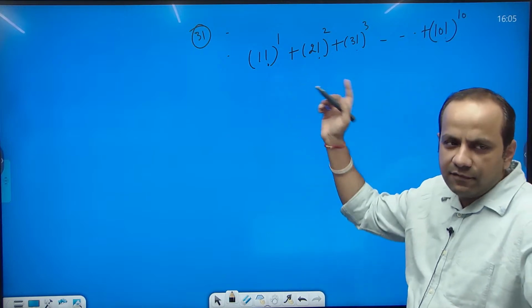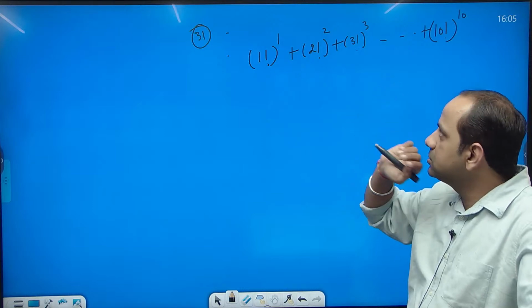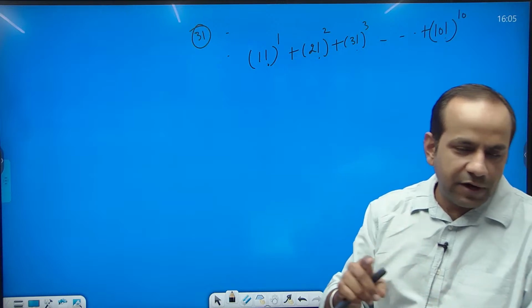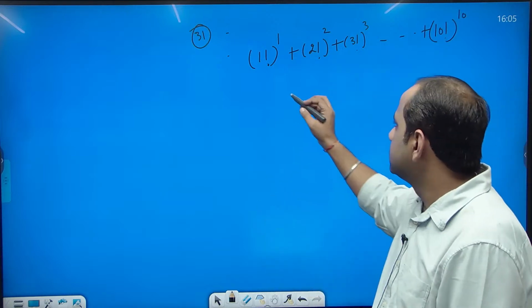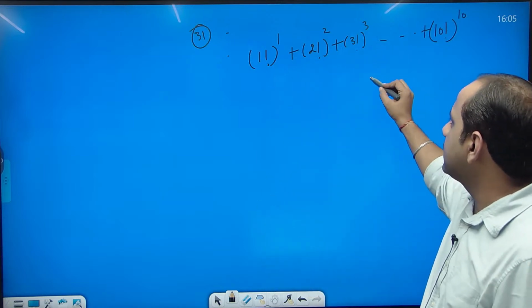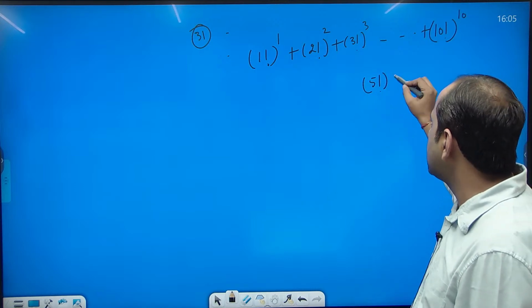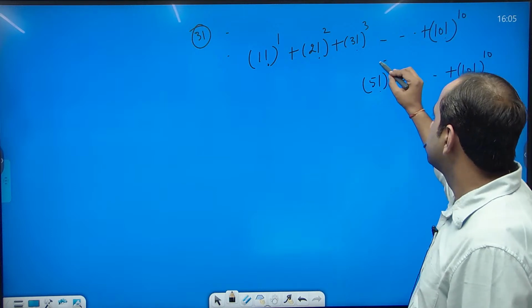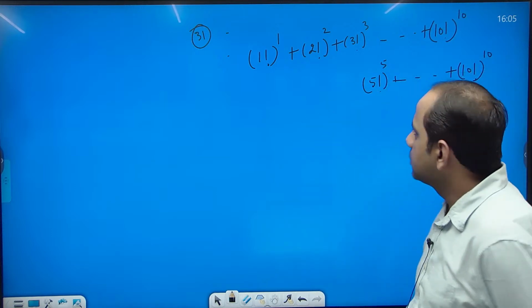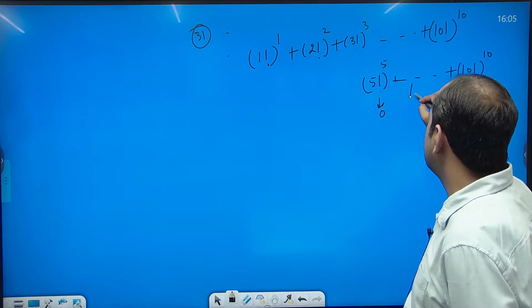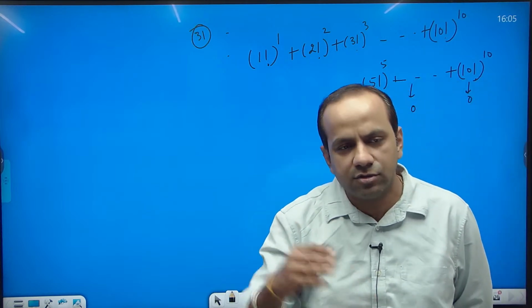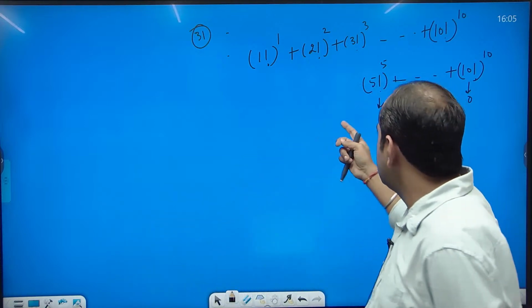See, when have we done this type of question before? Just now we did a question in which 1 factorial, 2 factorial, 3 factorial had no power. We know that from 5 factorial onwards, whatever the power is, the unit digit will remain 0. All are 0 because 5 factorial ends with 0, 6 factorial ends with 0, and all these end with 0.